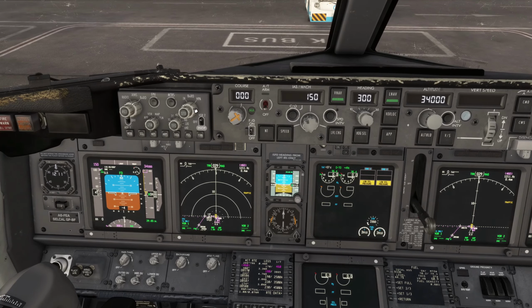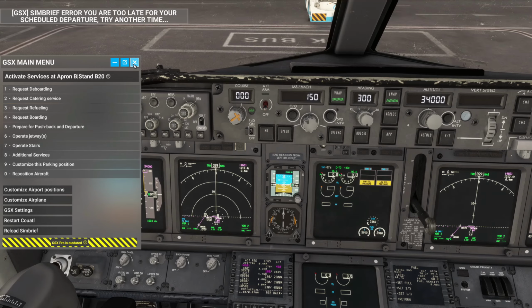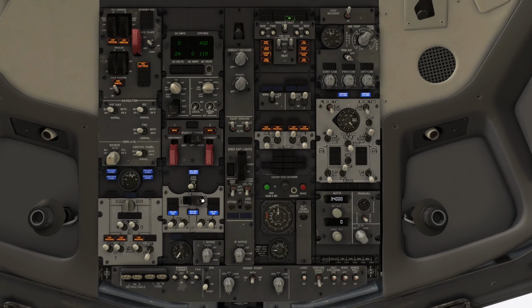Right, that's everything really for us to do. Hectopascals 1004 is the QNH. Okay, so let's request boarding through GSX. Oh, did we? I think we need to reload SimBrief. I don't think I even done it. Oh, too late, whatever. Okay, do you know what? Don't worry about it today. We'll just do it another time. Let's just get going straight away.